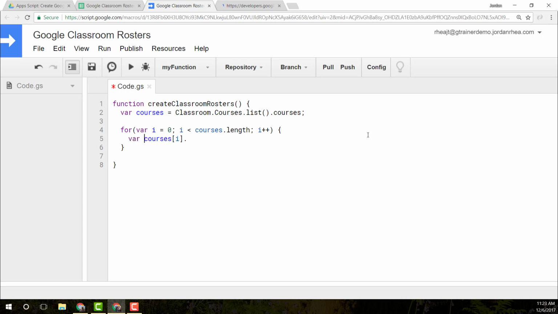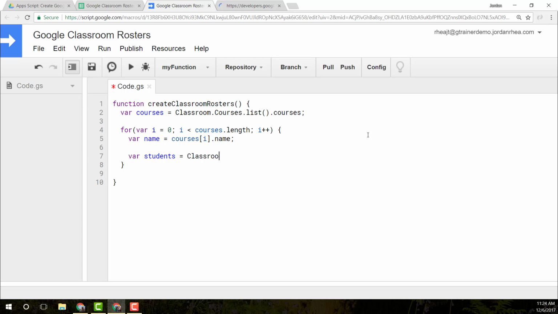We need a name. Looking back at the requirements from Paul, we want the name, and then we want the students who are in the course, and we're going to get their names and email addresses.